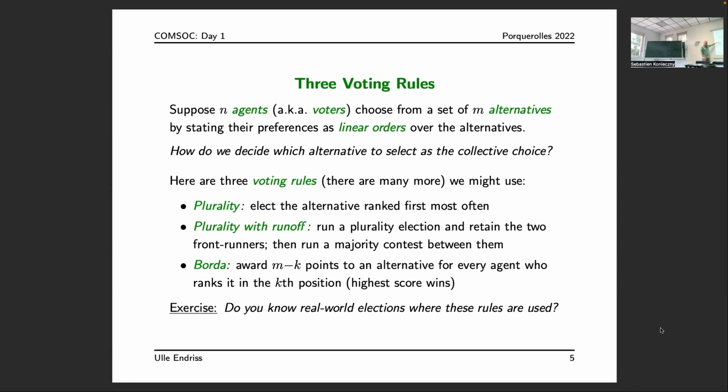We are putting very little information here about what the agents want into the rules, so we shouldn't be surprised if we get a somewhat weird outcome. We're doing a bit better here. We're asking for a little bit more information, but there's still, in most elections in France, things that happen that are maybe a bit questionable, whether that's really what you want. And about Borda, does anyone know of any examples where Borda is used?